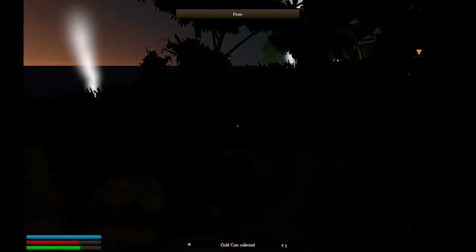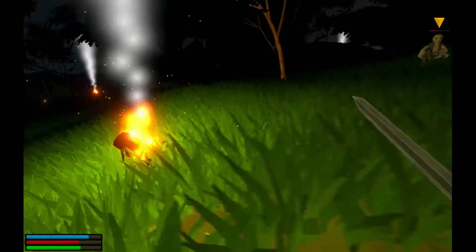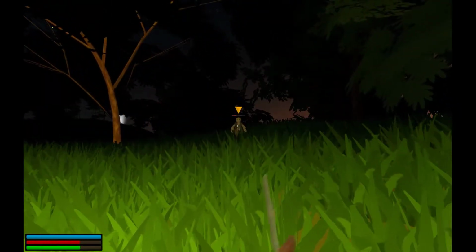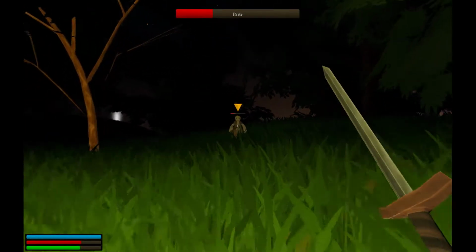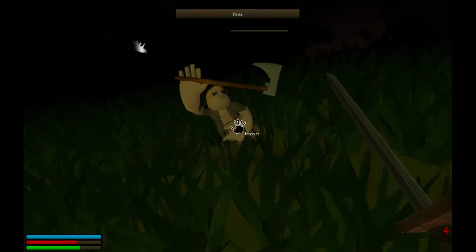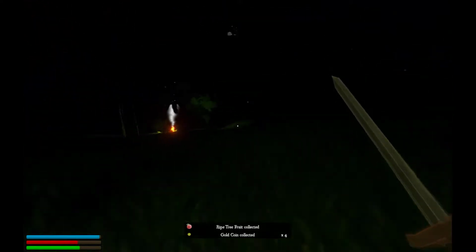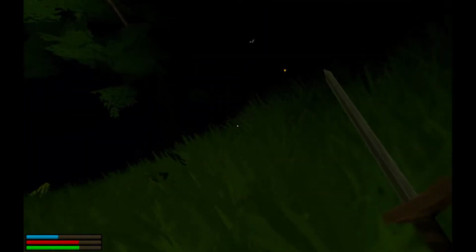Got him. Okay, and then the other guy's right over here, which, actually, I'm going to draw him over to the fire so I can actually see him when I'm fighting him. Come on. Over this way. Really, dude? Come here. You idiot. Okay, here we go. Okay, and I think I got one more. This is kind of nice because you can tell how many pirates are on the island. I actually might try and drag him over to this other fire as well.